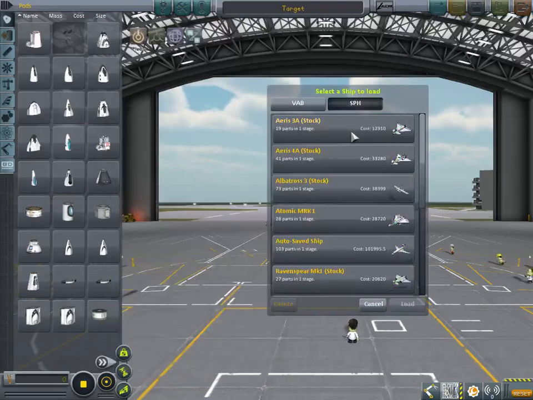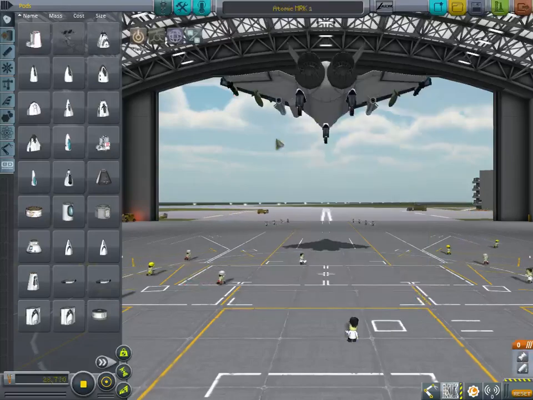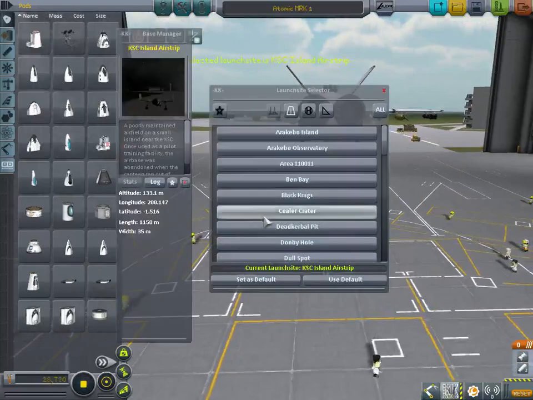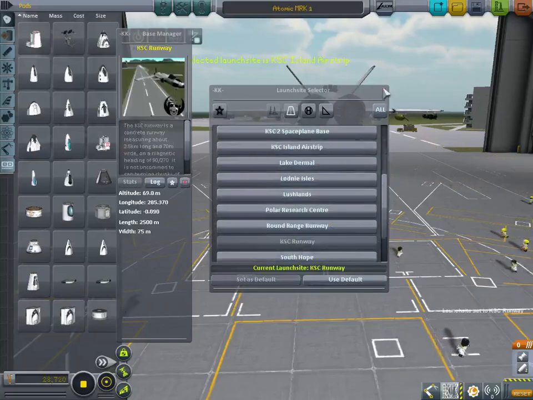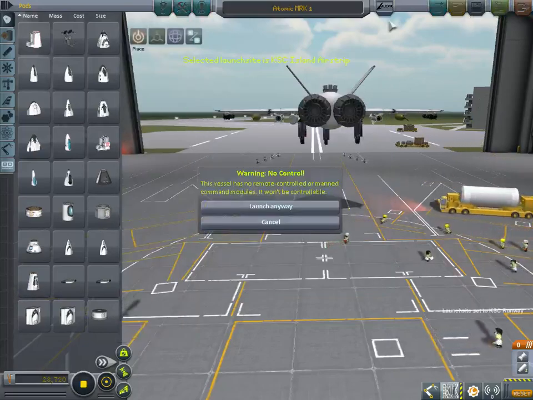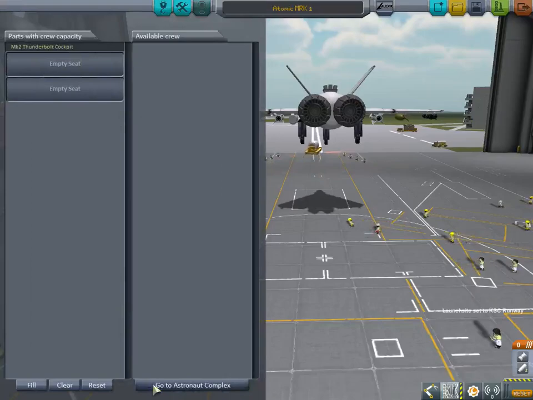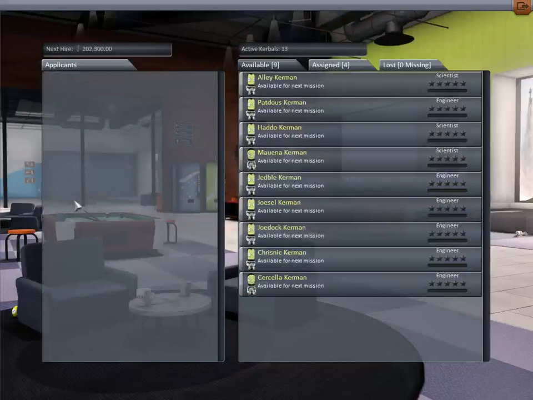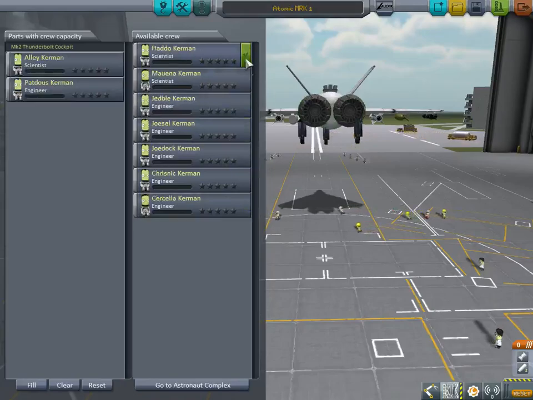Alright, now we will take our atomic. Where'd I put it? There it is. So we'll take our atomic mark 1 and we will... I forgot to change the thing. Alright, we're on the runway. We'll pick the KSP runway. And we'll launch. Oh no, we need a driver. Whatever I want, pick these two.